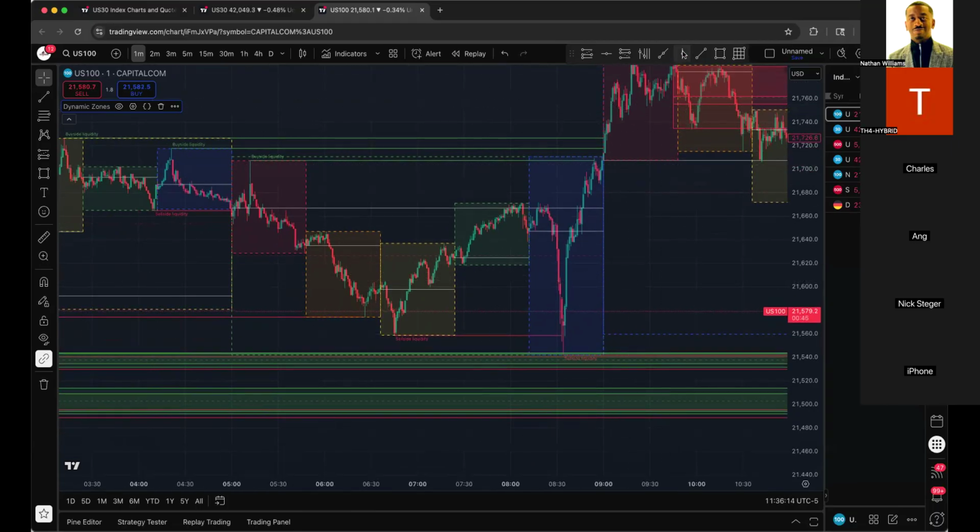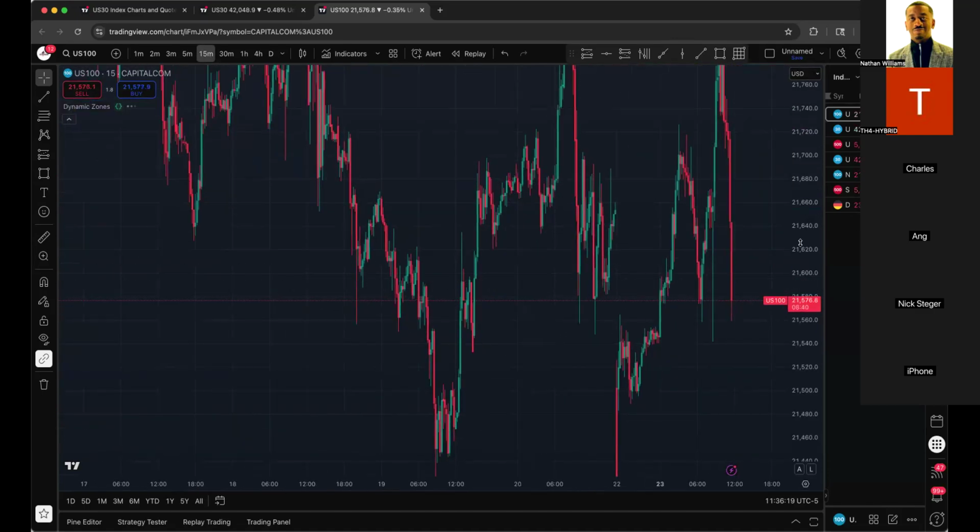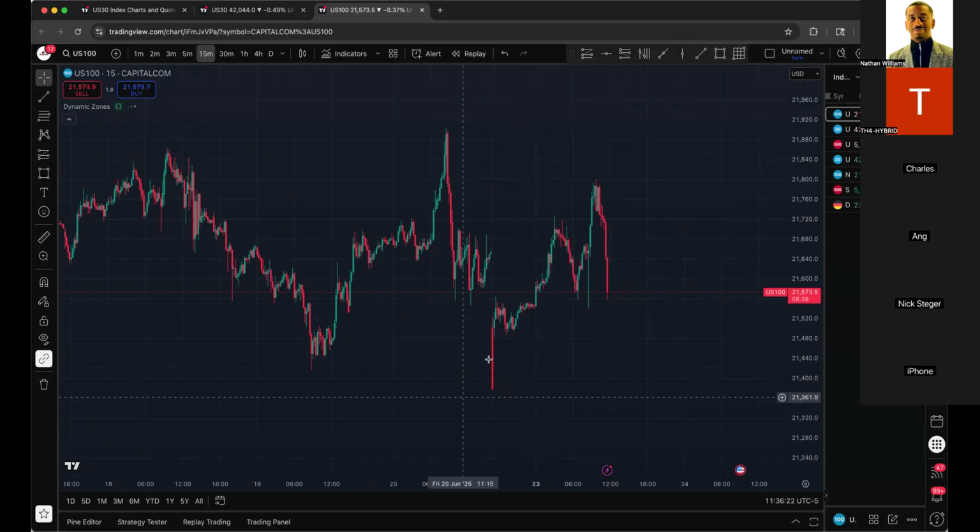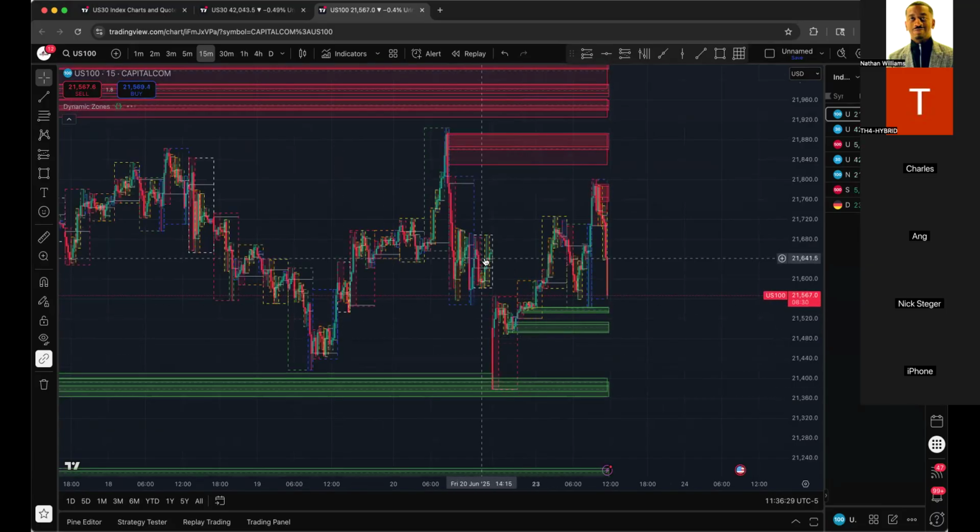Let me go through the trade setup here. Essentially, we had already identified that the overall trend was a buy. Price gapped down to fill in these fair value gaps here. We had a rejection off of a smart dynamic zone down here, and it reversed back up. This here is a bearish candle before we broke these lows right here. When we close back above that, that is what I call, and what I've been taught as, a bullish change of character.